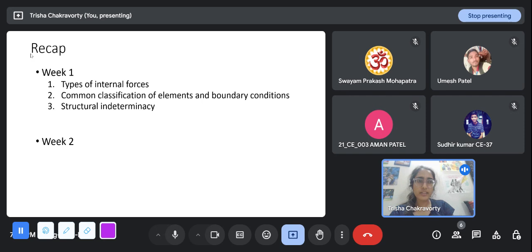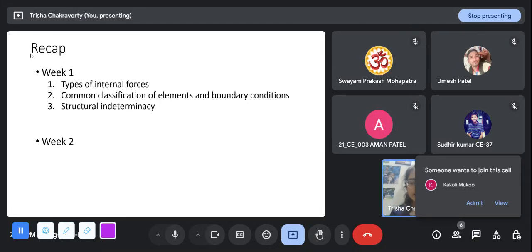So most structures that we see around us are actually highly indeterminate, but in this course, since this is an elementary course on structural analysis, we start with looking at determinate structures, since those are the ones that can be solved most easily by hand, just by mostly solving a system of linear equations, because we have three equations of equilibrium, and if we have three boundary conditions in the 2D plane, then we can solve all the reaction forces easily. And in the 3D plane, there will be six overall.